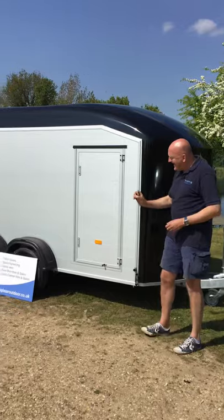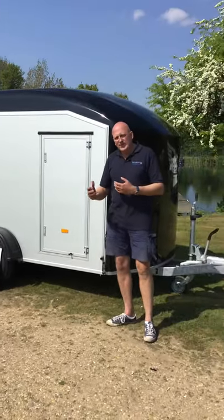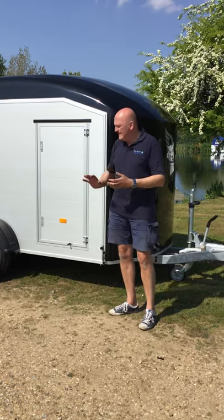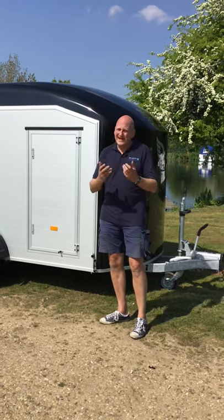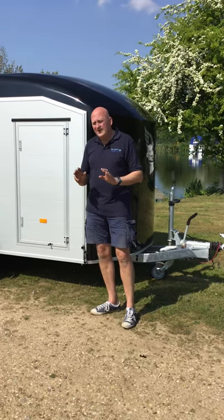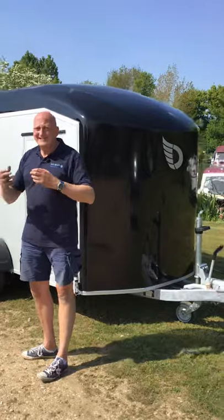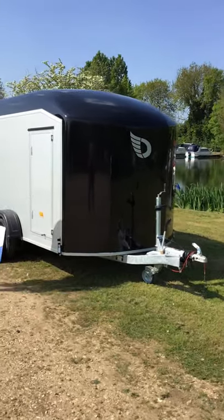Stunning looking trailer. One feature to draw out across the bigger Debonne box trailers is the Pullman 2 suspension. Whereas a lot of box trailers, particularly when they're empty, are very bouncy and skippy, these have actually got a coil spring with a shock absorber suspension on each wheel. Therefore, it handles pretty much like a car — very smooth, not skippy when empty, and they handle pretty much the same when loaded. Really nice and smooth, which makes a difference both for the load inside, but genuinely for the person who's driving as well. So we're going to take a view around the back here.